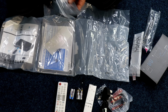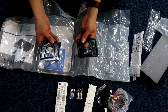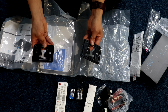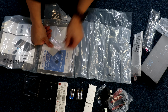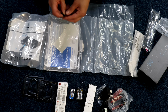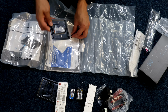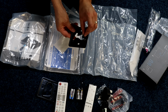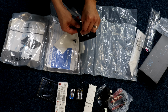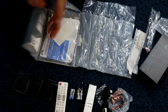We've got these parts in this bag, they'll be attached to the TV. They're part of the wall mount that does come with the TV. Nice and simple, very low profile, so these will probably be closer to no gap than other no gap wall mounts, but we'll look at that. I'm going to wall mount this TV as well, which I may as well include and make an ultra long video. So these two screws here will be screwed to the TV. These parts will be on the wall, so if that's on the back of the TV, it should slide into this on the wall and lock down into position, and then up and out again to lift off. Put those there with that.